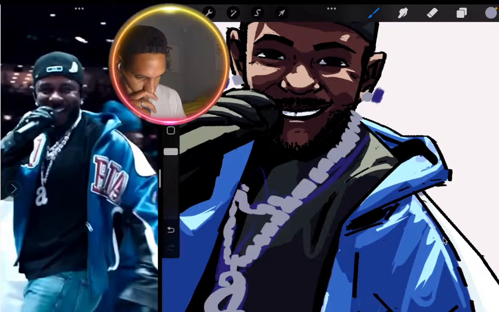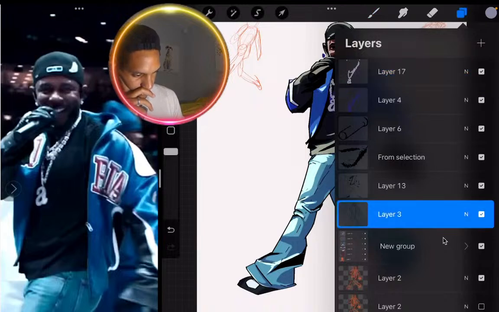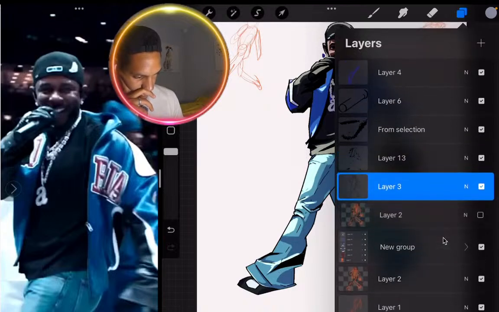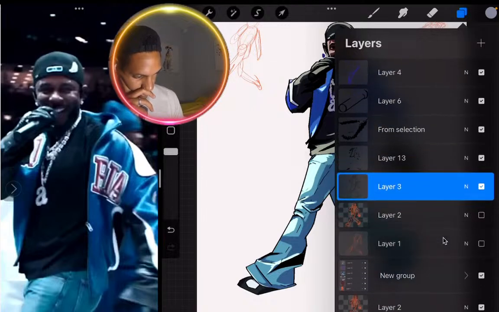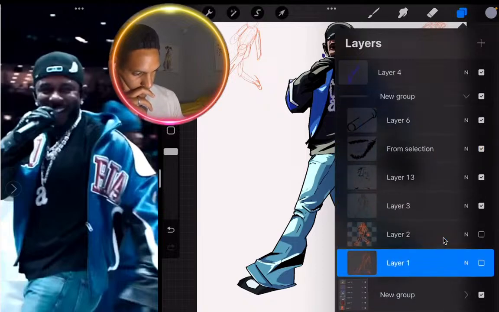That would be interesting. Let me see something. That one stays there. And this sketch and this sketch. And this. Group all these lines.